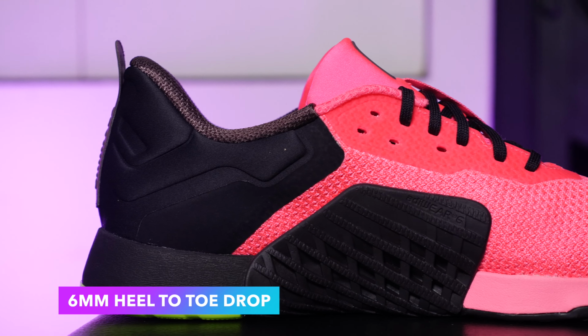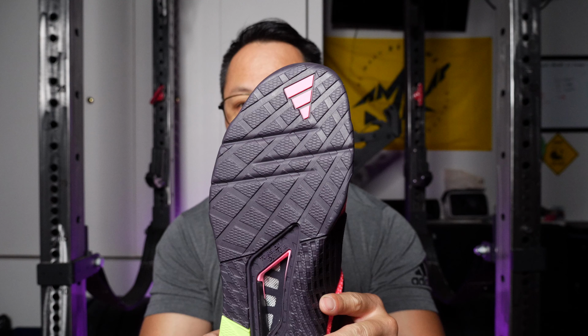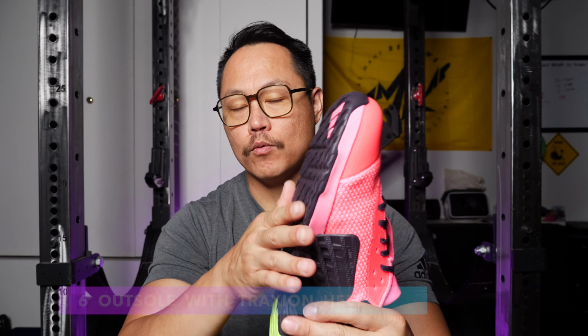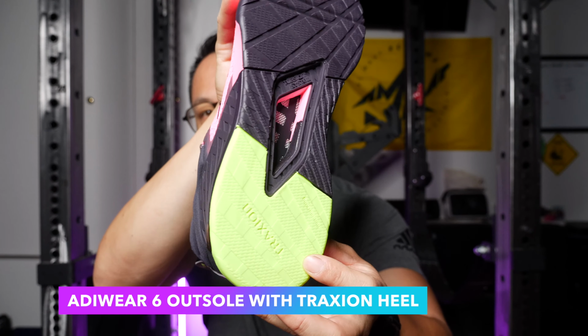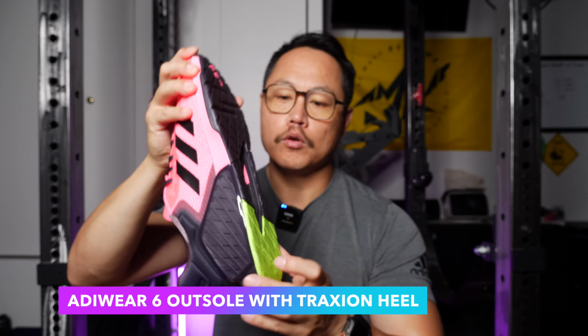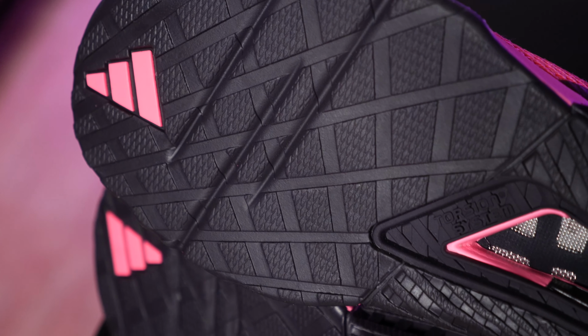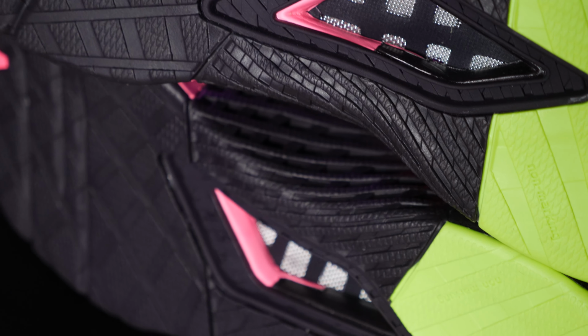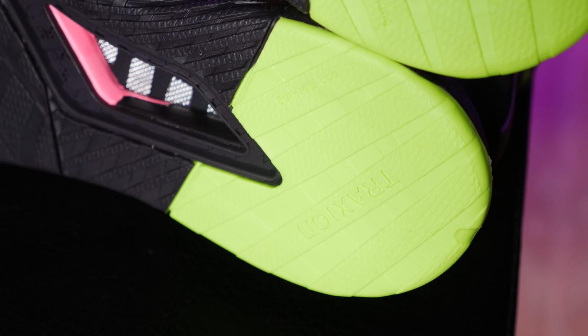Now taking a look at the outsole of the shoe, we have a flat contact outsole with that Adidas rubber at the forefoot, and then we have traction rubber at the heel of the shoe. We've got a couple breaks here to differentiate the two materials, and the grip on this shoe, in my use, was excellent. I thought the grip on these shoes was standout. These little grooves in the forefoot make it so that the forefoot flexes a little bit easier.